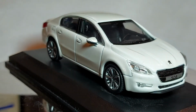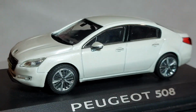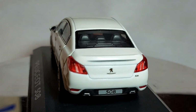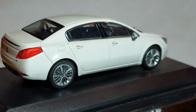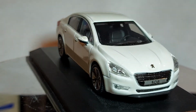I really truly do. I wonder, have you ever driven these cars in person? I'm sure you see them around because they are only a few years old. But have you ever driven one of these? Are they sold in your country? I would love to hear all the stories that you have. By the way, do you collect diecast?